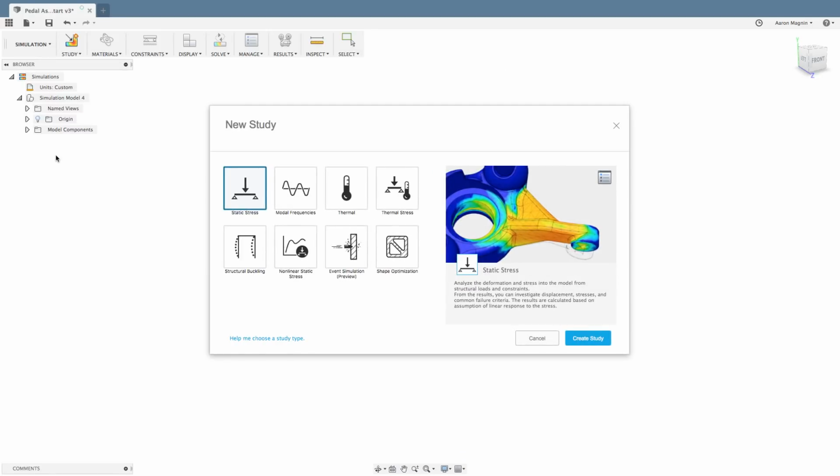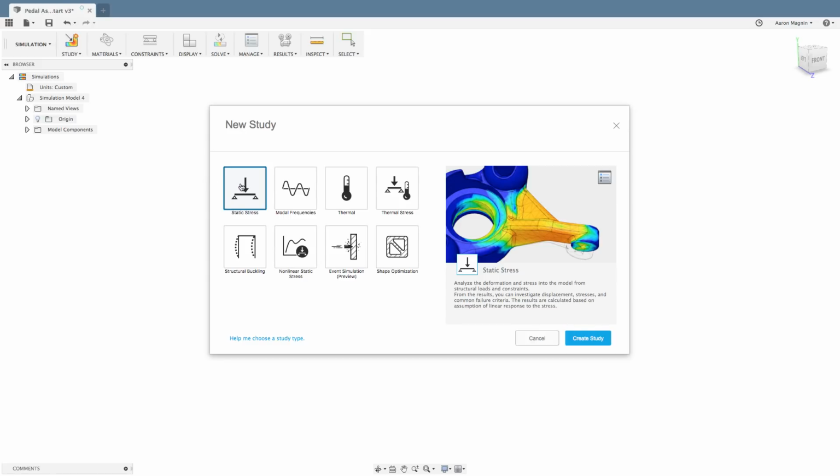When you do that, if you have no study set up, it's going to present this to you. This is allowing you to choose from a number of different studies. And I put together a single Google Slides presentation that runs down why you might want to use the different types of studies. I'm going to share that in the description at the end if you're interested in what some of these other studies are going to do.